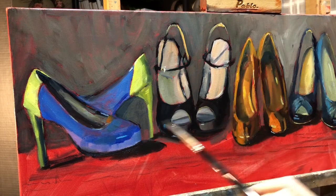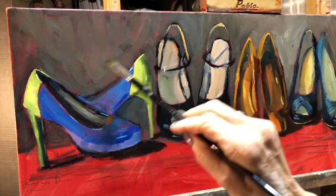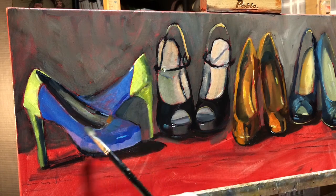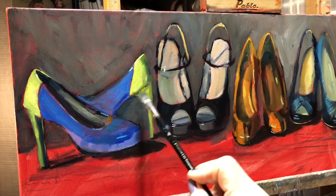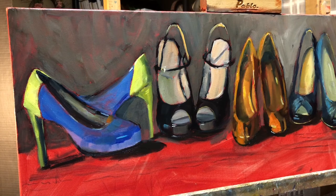I'm pretty happy with all these, though there are little tweaks I've got to do. I've got to take a look at that shoe back there. I think I've shifted this one, because I'm not seeing the toe of this shoe, but I've got to revisit that. We made some headway, got the last pair blocked in and a wash on the background. So it's coming.